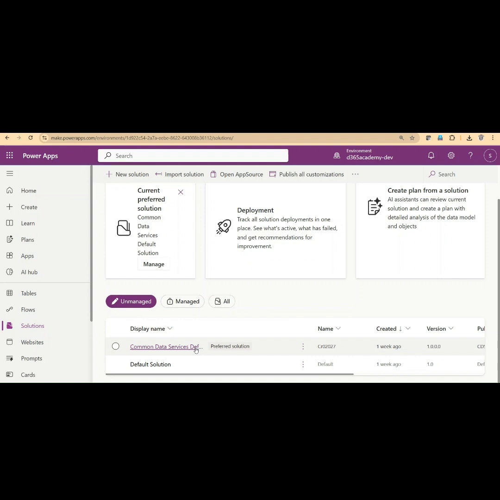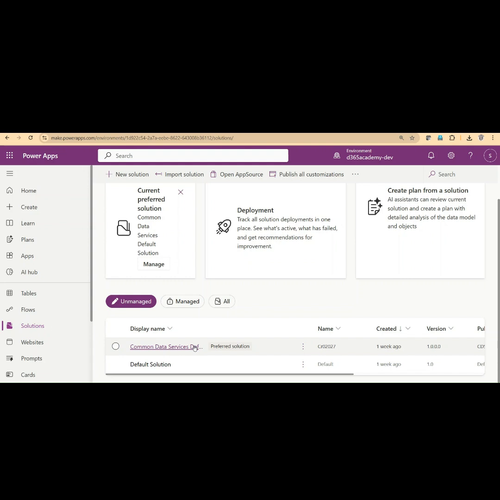So there is no hard-coded rule that you have to go by the Common Data Services Default Solution in any way. But before you begin, you need to understand and ascertain the prefix with which you should do your customization. You have to figure out what prefix value you are going to use in defining your entities. So how do you find that prefix?